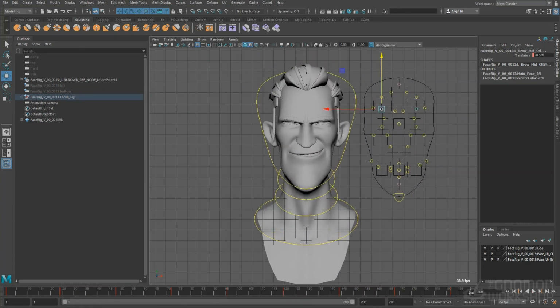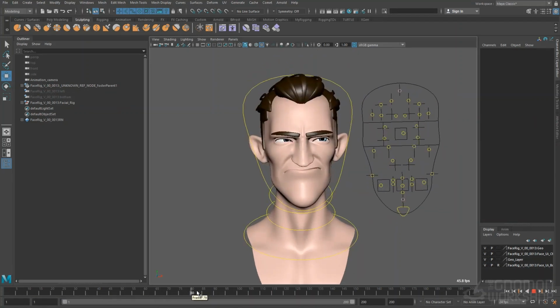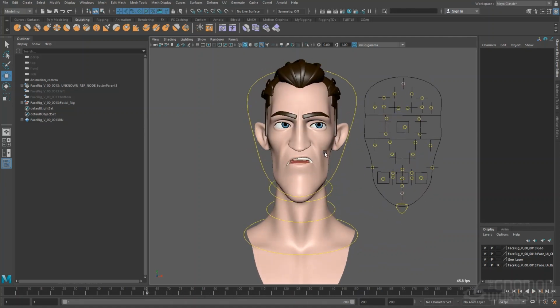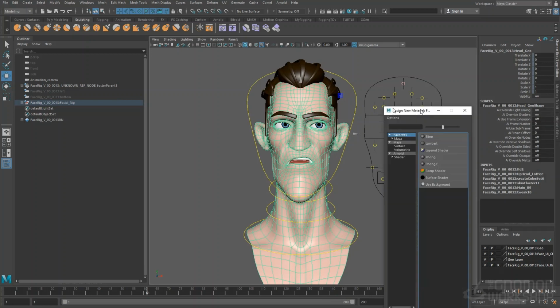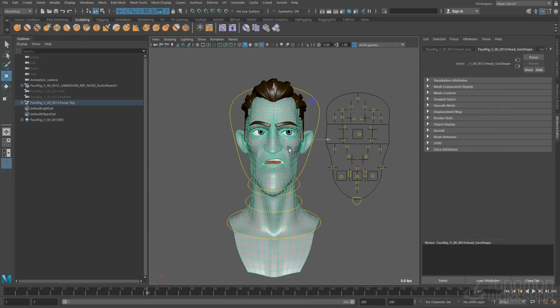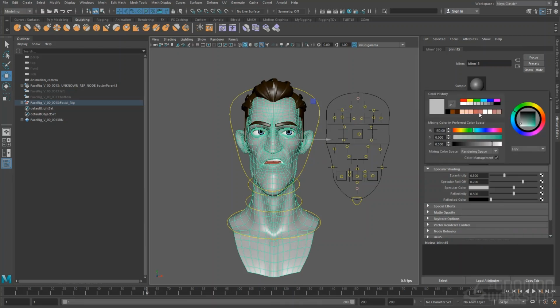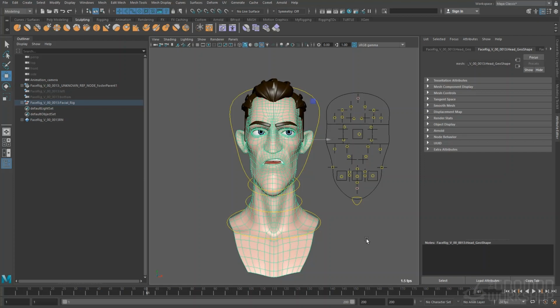And I decided to add some simple materials to my character. These are not textures, they are just simple materials. So you can just click your character, assign new material, and you can do a blend, and here on the material attributes, you can select a color. So it's honestly not like a big deal, so I just did that, it's pretty easy.